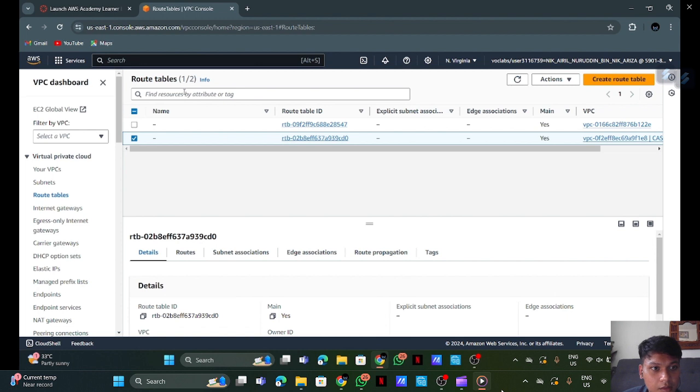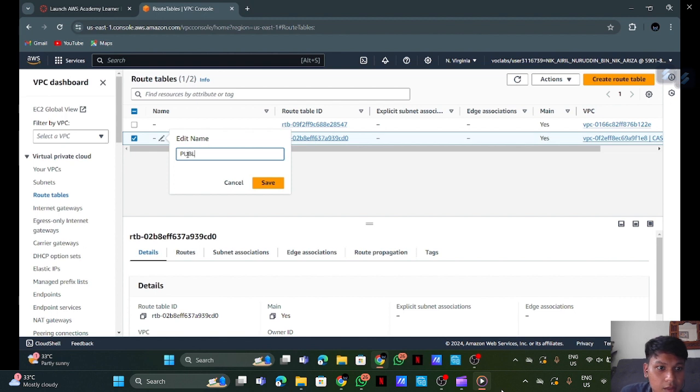Right. We just need to name it so we don't have to get confused. So this is public route table. So we just name it public route.